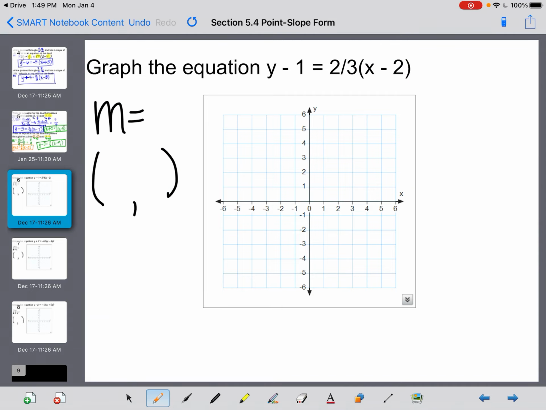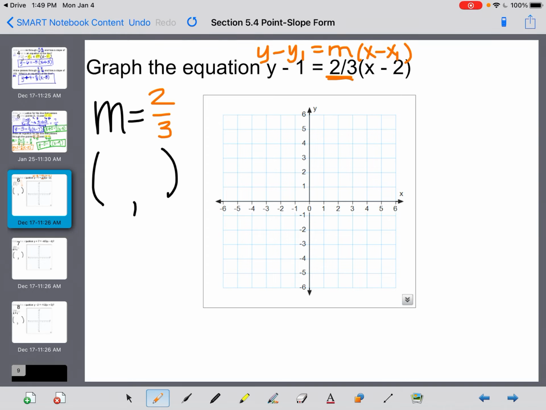Now, they give you the point slope equation, they ask you to graph it. Okay, now remember, they gave you a point and they gave you a slope. So we need to just figure out what each of those are, write them out separately. Our slope is always in this position. If you remember, the equation is y minus y1 equals the slope times x minus x1. Okay, so I know that this is my slope, 2/3.